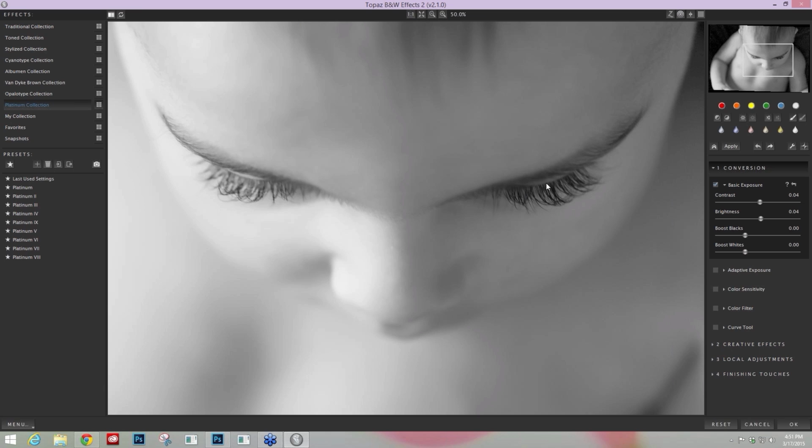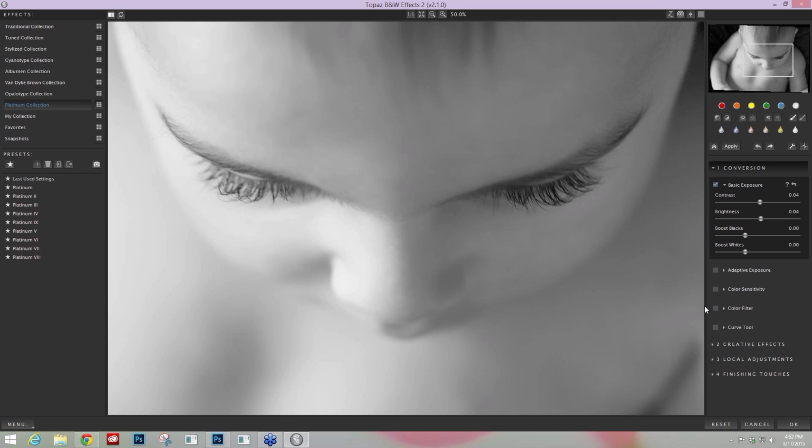Now, the contrast I like overall, but my blacks still aren't necessarily standing out enough for me, but I don't want to increase the contrast in the brights. These boost blacks and boost whites will specifically target the dark tones or light tones, and it's really awesome to have within black and white effects. So I'm just going to boost my blacks closer to black. As I do that, I see that it's not going to be the right tool for me. I'm really looking over here on his right eye, our left viewing here on the left-hand side. That's the eye that I really want to start standing out, but because the light's hitting it, it's not being read as black or dark shadow within black and white effects. So I'm going to leave that at 0, and I'm going to use the selective local adjustment burn tool to actually get that deepening of tone that I want there.